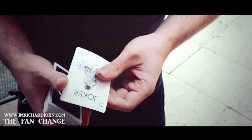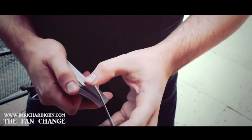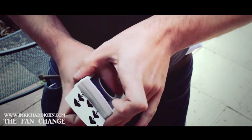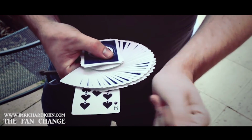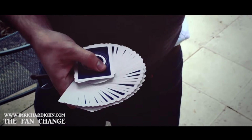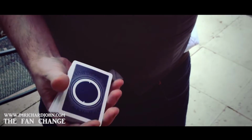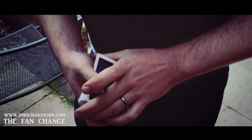It doesn't look tidy as hell, but once they see the change, and maybe then you hand the changed card out to the spectator, from there you'll have all the room in the world to square everything up, and you're done.